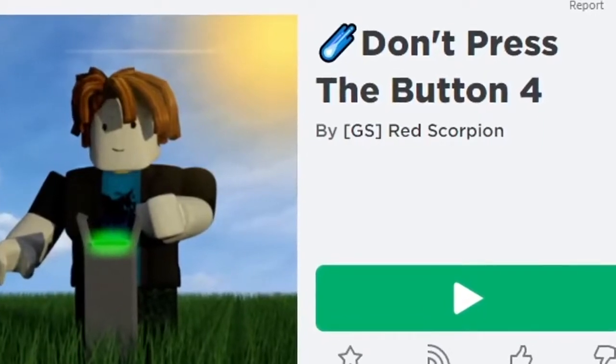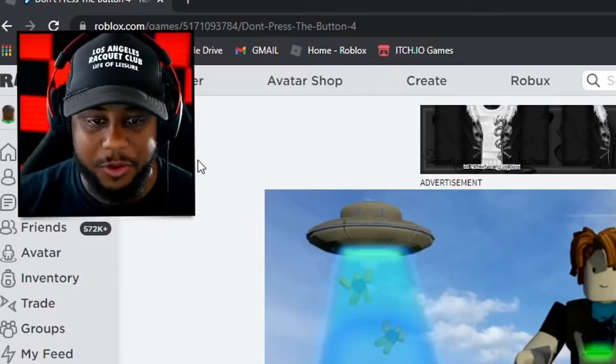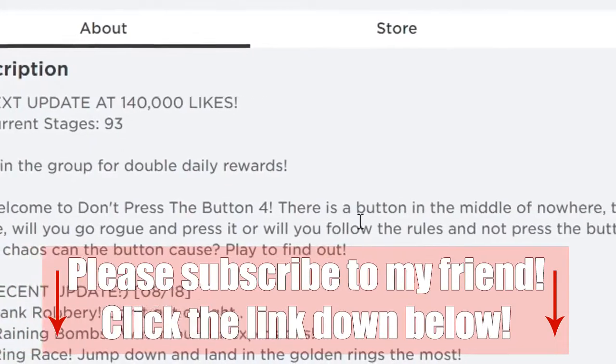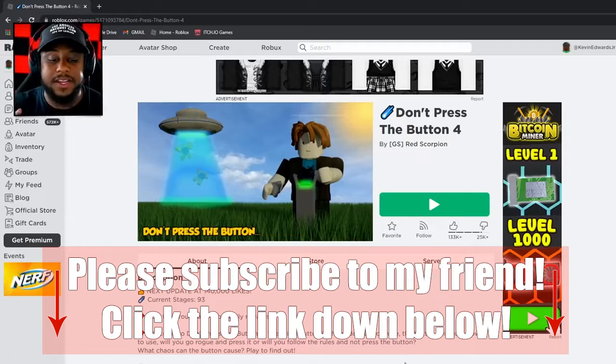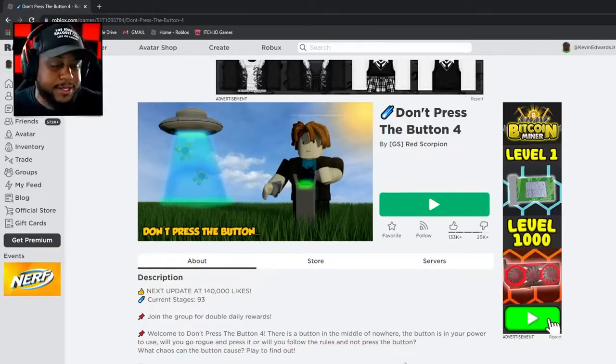Don't press the button four. Wow, it's four of these? Welcome to Don't Press the Button Four. There's a button in the middle of nowhere. The button is in your power to use. Will you press the button or not?